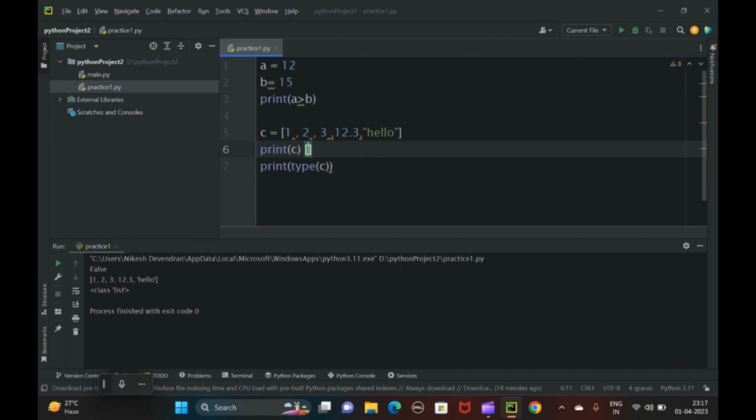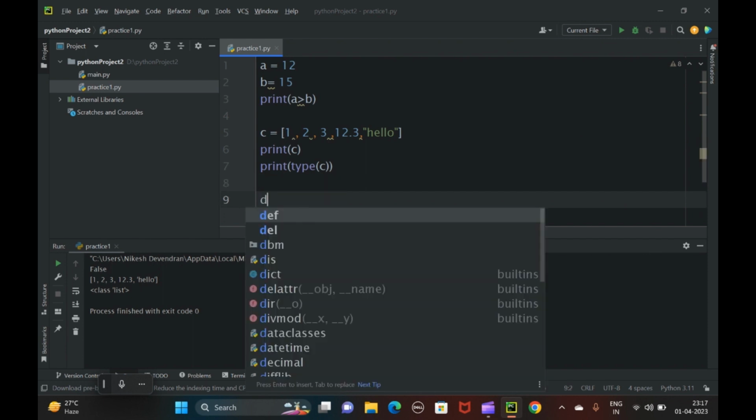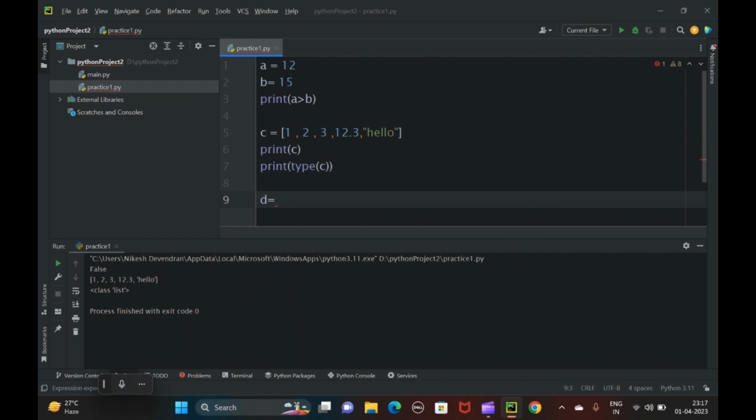Whatever value you store in square brackets will be considered a list data type. Now let's see what a tuple data type is. There is one more data type called tuple. I will create another variable d equal to, and store values in round brackets, that is parentheses, for example 1, 2, or hello, hello.